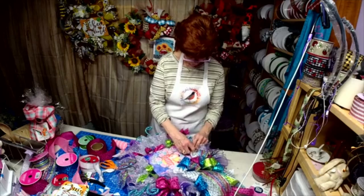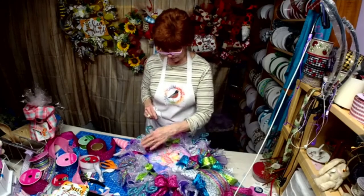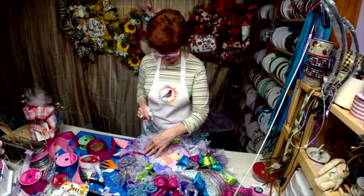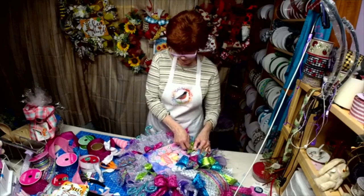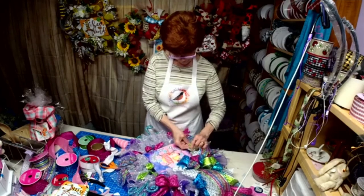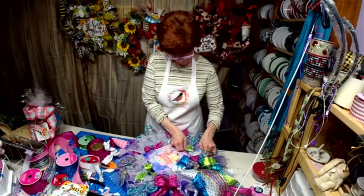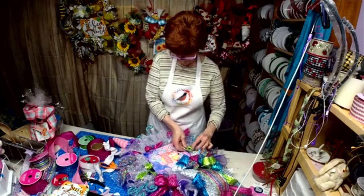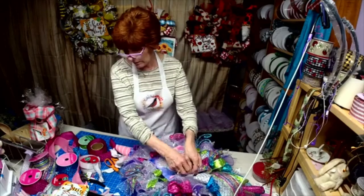I think I will fold the blue over too. Let's see, blue, green, pink, blue. No, wait. Blue, green, pink, blue, and then green. This white, it's just washing it out.